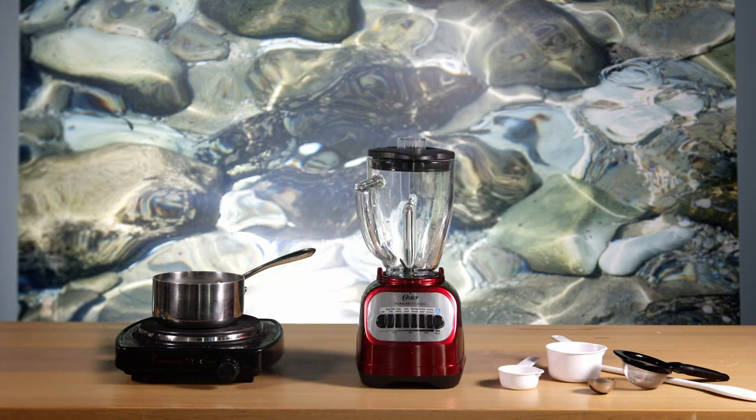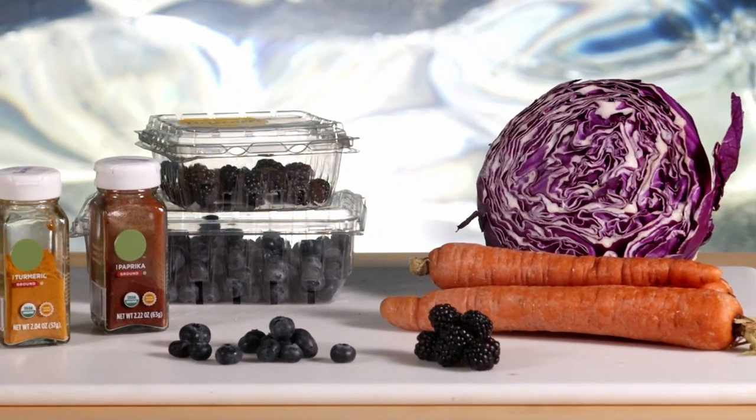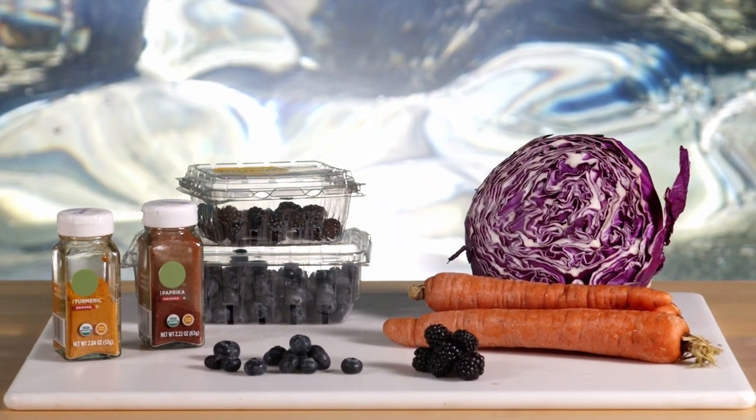The tools we're going to be using today include things like the stovetop, a pot, something to strain with, a knife, and maybe even a blender. The items that we're going to be using are also things that you have in your own kitchen, including fruits, vegetables, and spices. We're going to process these items in many different ways, including boiling, blending, smashing, all sorts of fun stuff. Let's get started.